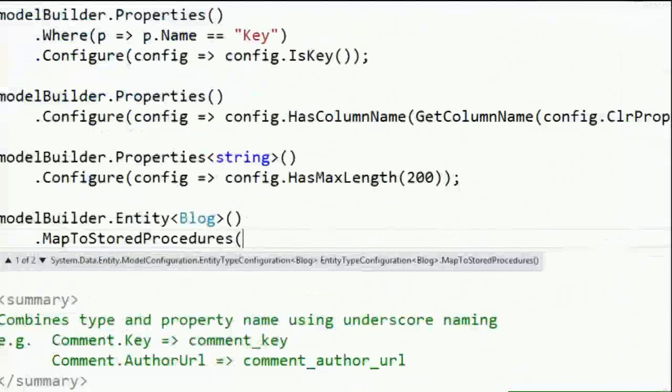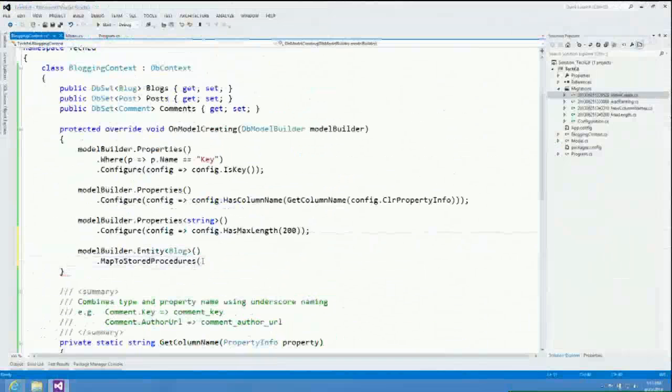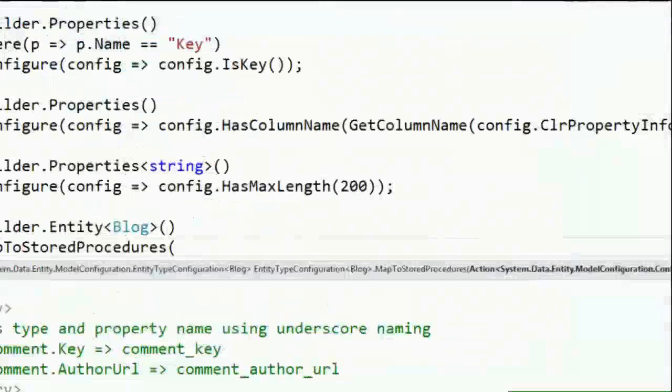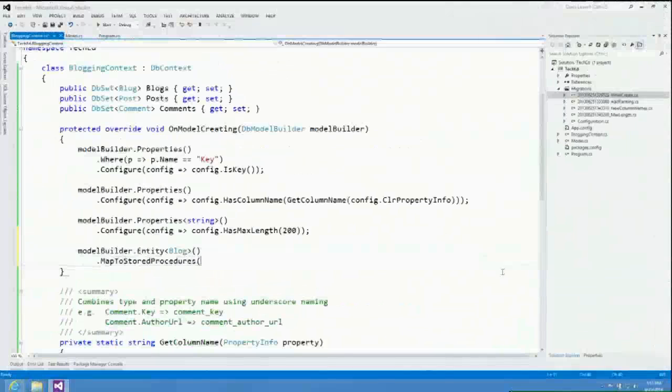One of them is blank, and the other accepts a bunch of lambdas to configure what the stored procedure should look like. If you just leave it blank, like we are going to do here for our first example at least, it's just going to, by convention, decide what it thinks the stored procedure should look like.